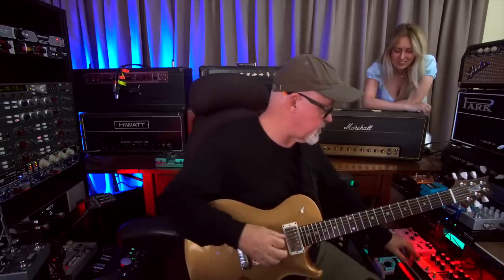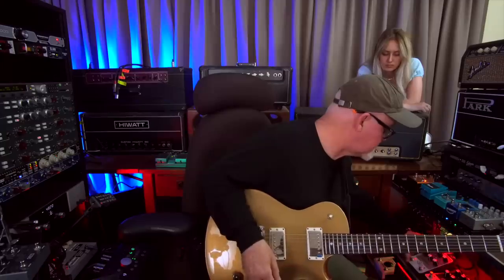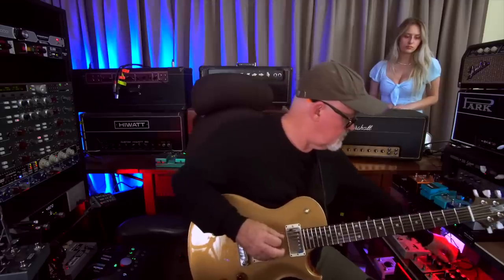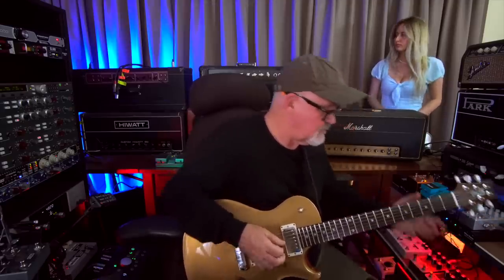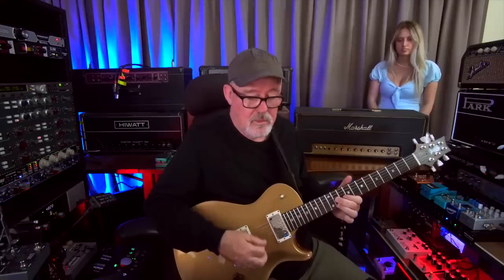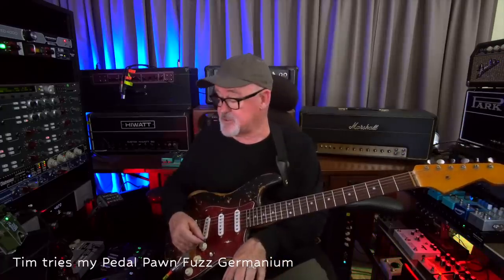Same with reverb. This reverb is also great. It has a little bit too much modulation on it right now, so let me change that. Once again, it disappears in the track. Okay, germanium. It sounds really good. I use this word a lot, but it's true in this case: it sounds musical.